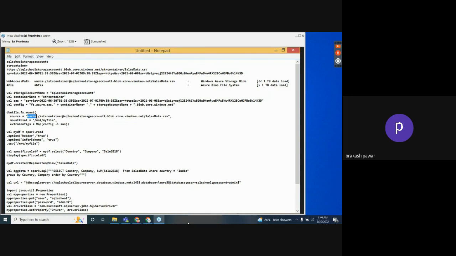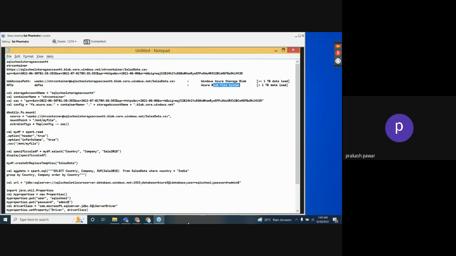Here is a path, like a website requires HTTP, a browser requires HTTP to access a website from a web server. Here, the DBFS requires one access path API. WASBS, alternative, ABFSS, remember. Azure Blob File System.